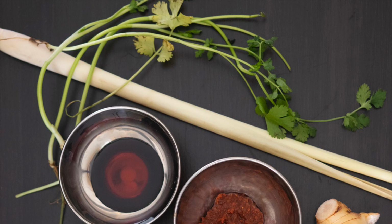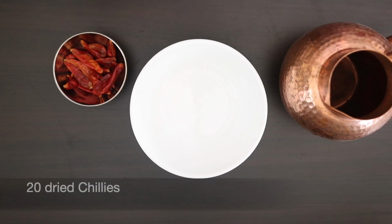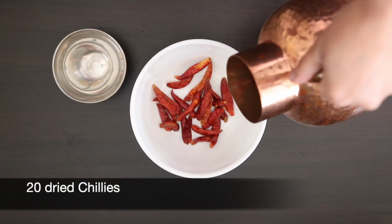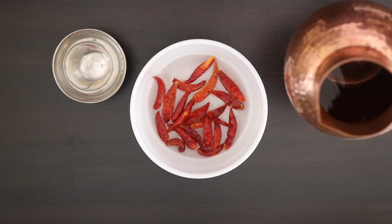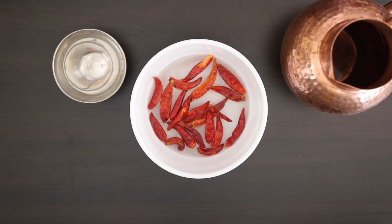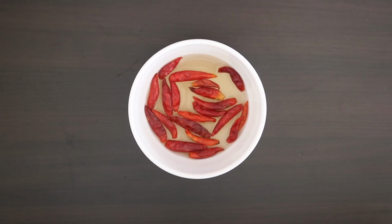Now let's get cooking. I'm going to start with 20 red chilies. I'm going to soak these dried chilies in water overnight so their skins have a chance to soften. These are just regular chilies. You can find these at most Asian stores.